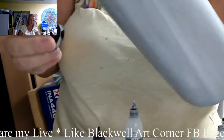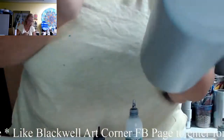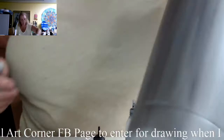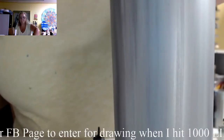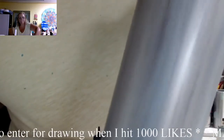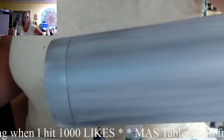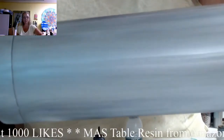Yeah, I like it with that other color underneath it because, I'll see if I can give you a close-up here in a minute. It's just bringing in a little depth instead of just that flat metal. Okay, what do you think? Kind of look like the Tin Man. Here, I'll put it sideways. So that black is giving it just a little depth.